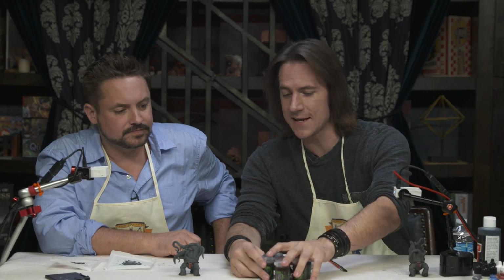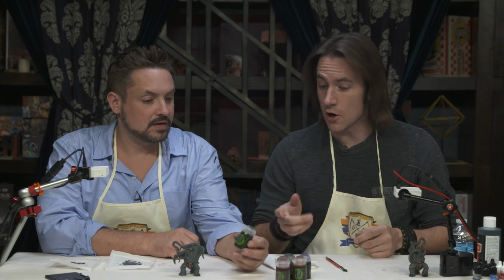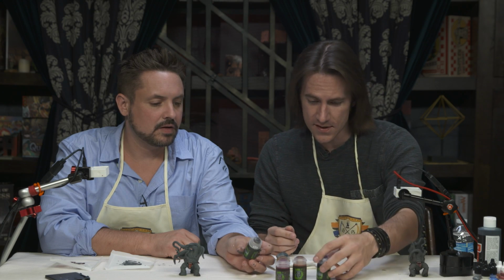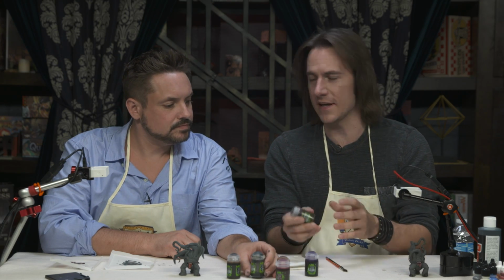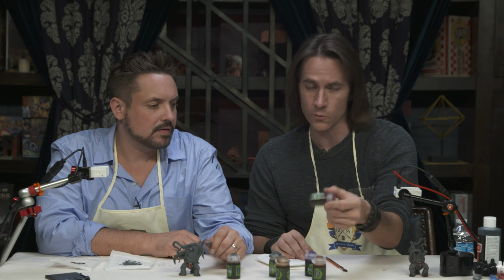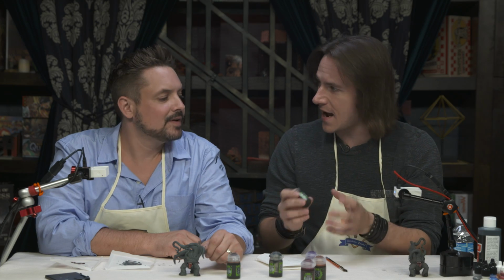So washes are water and ink-based liquids that you use to completely cover the model, and the inks seep into the cracks. So this isn't paint? No, it's an ink and water based mix. And so you have different types of colors. We have a violet one here if you have a violet based mini. They have Reikland Flesh Shade, which is more for fleshes, like humanoid skin. Like this crimson one for more reddish creatures and scales. The sepia one's good if you want more of a brass or gold color.